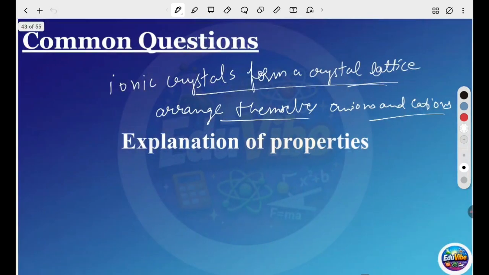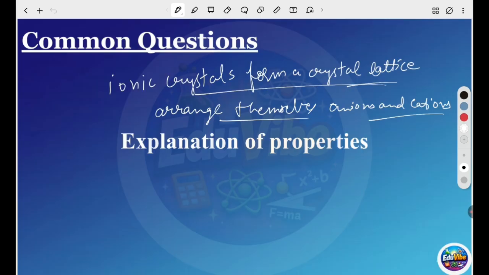Most of the time you get MCQs on this. If you get MCQs, it's easier: you just have to know all the properties in your mind and think about what is being asked. When we do the practice questions of this unit, we will discuss how to deal with property-type questions. These are all the common questions you get, like explanation of the definition. That's the key thing to remember.